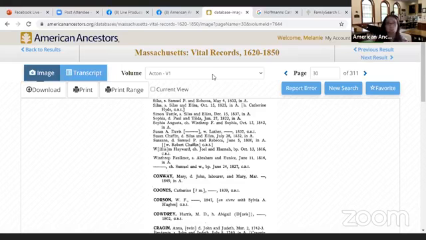So based on where he is in New York, I would look at the county records. A lot of the county records on FamilySearch have been digitized, so that would be a good place to start. And I would go through the indexes and see if you could find a record for Edward. Okay, thanks for your question, Jenny.